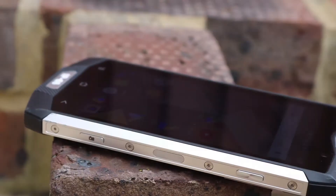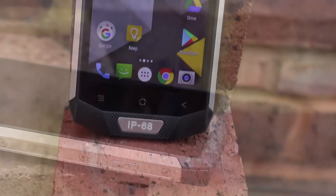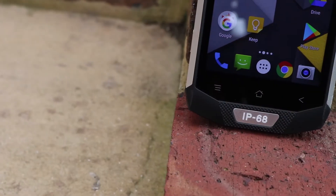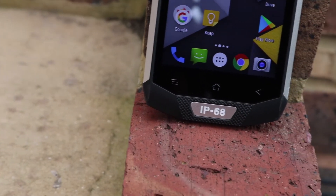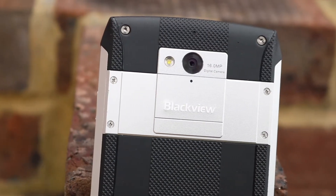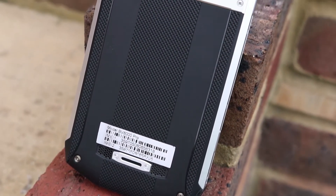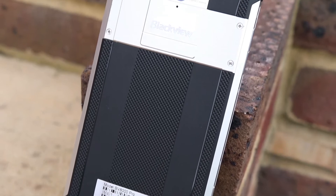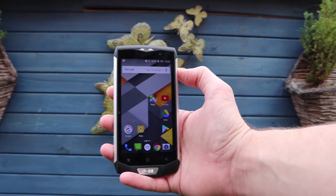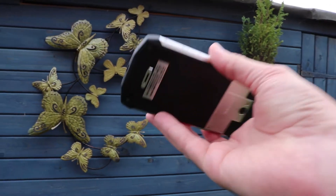I then used it for around a week. There's absolutely no question about the build quality for this phone — it is solid and really well built. It's got nice metal sides, rubber top and bottom to cushion any blows and landings, which it did experience in the drop tests. The screen is untouched with no marks or scratches. The back has a hardened rubber cover with a removable metal panel for SIM cards and SD cards.